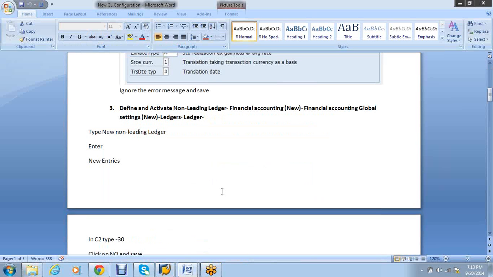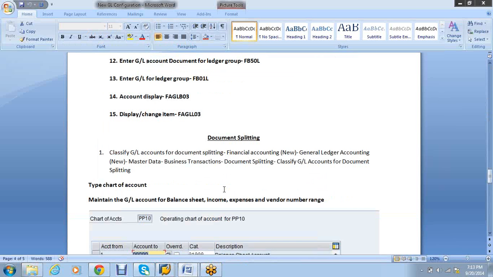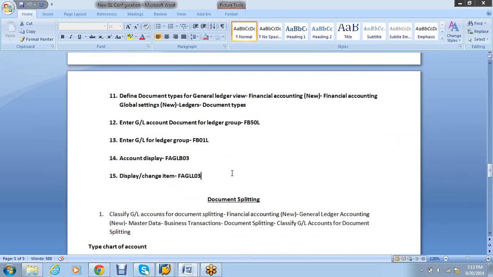One more thing also: we can post all these transactions at characteristics level in new GL. The transactions which we are posting to the new GL, we can also post to the characteristic level, I mean at business area level, cost center, and profit center level.